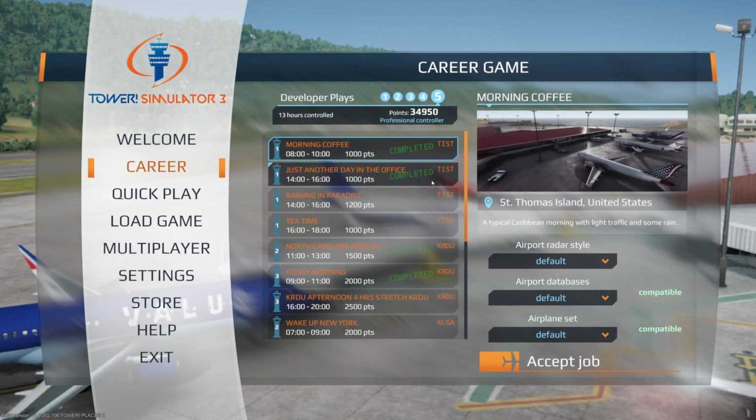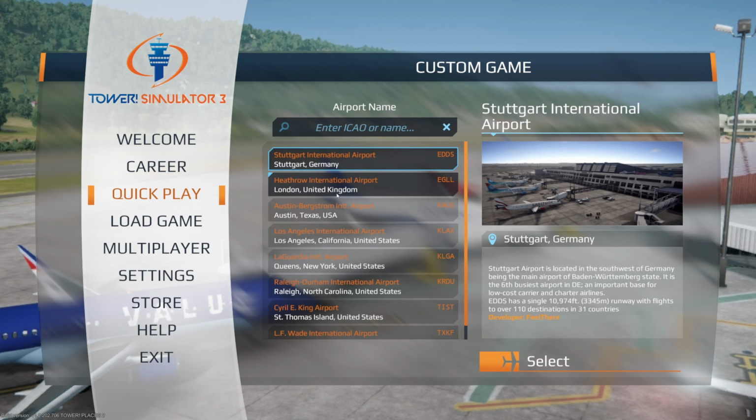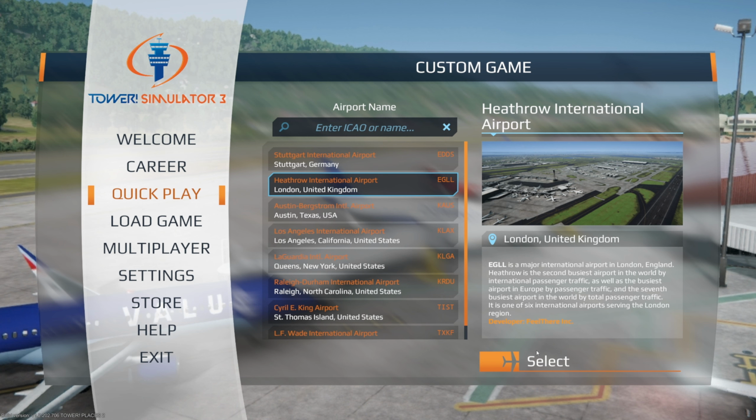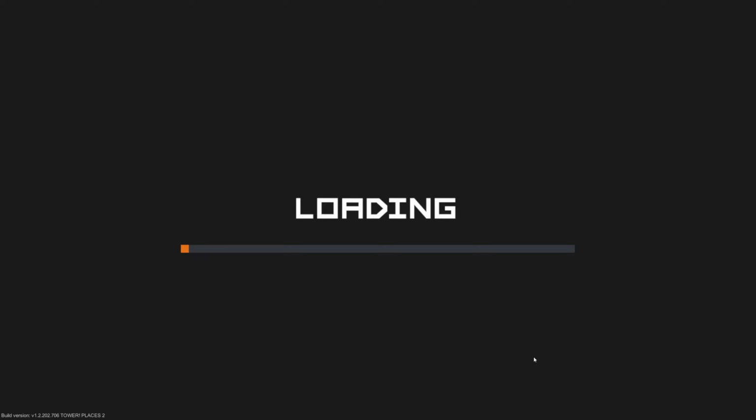I don't think they're going to give us a career for it. No, they're not. So we'll have to do a quick play, and we'll choose London Heathrow International. It's light and cloudy. I think we'll allow both runways. I tend to like to start at 8 a.m. It's fun. And we'll start with 100% traffic and see how it goes. We'll do this for an hour, or maybe a bit less, and see how much pain we can get ourselves into.